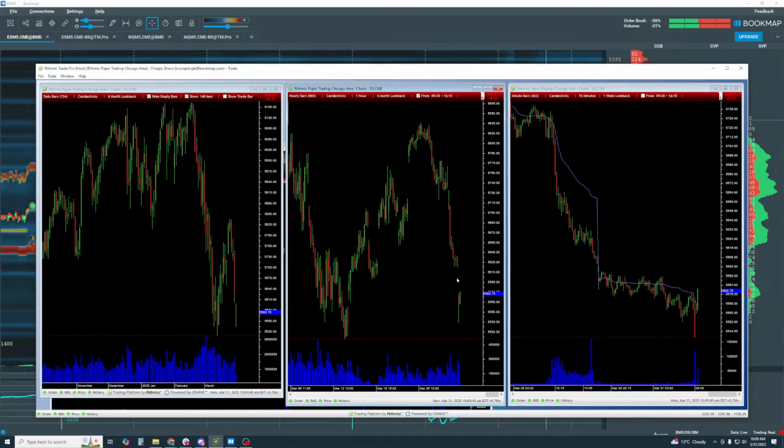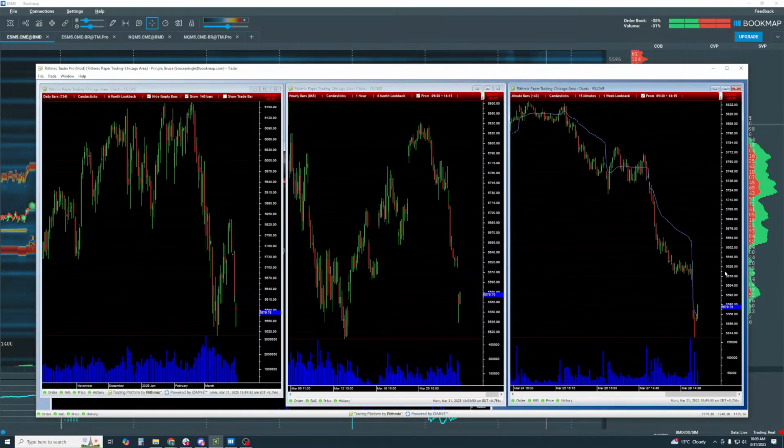You can see the big gap here on the hourly, and also here on the 15-minute, this gap. And we went lower, and now we're back up again here, and the squeeze can be on. We can come all the way back up to 58.12 or 13 and still be very bearish here. It will just be filling the gap and then having it roll over again.